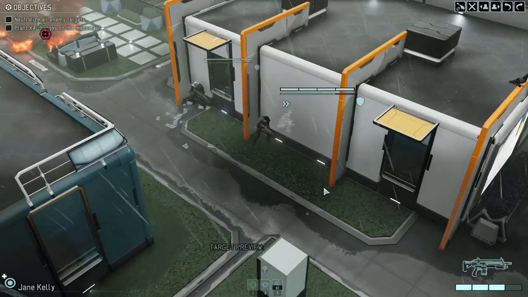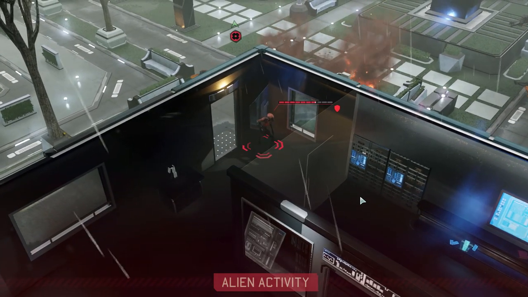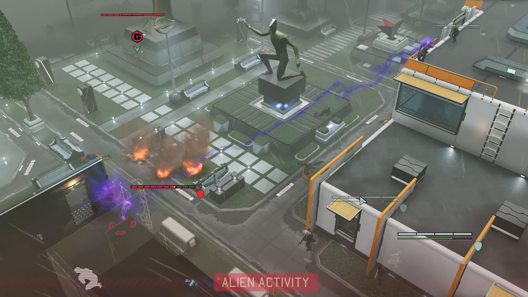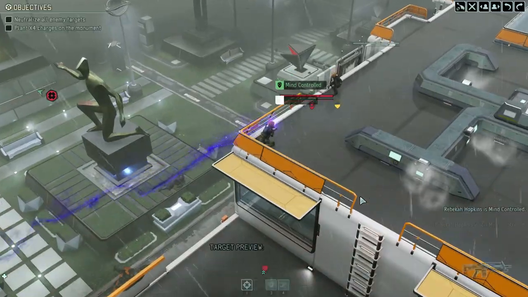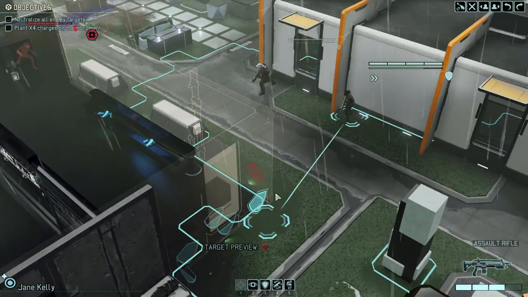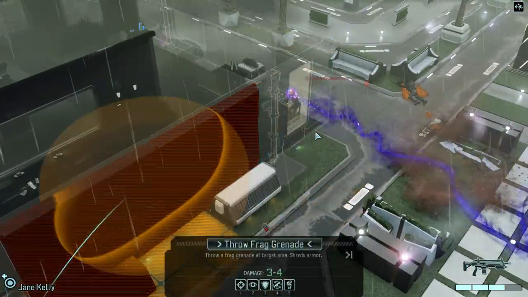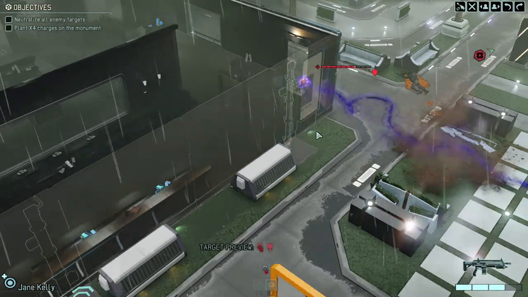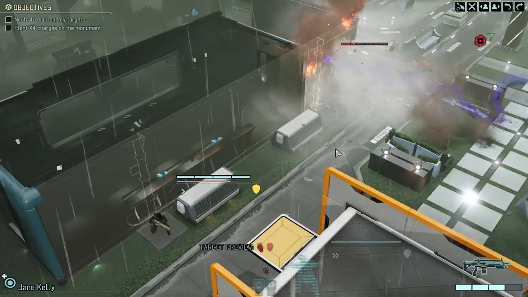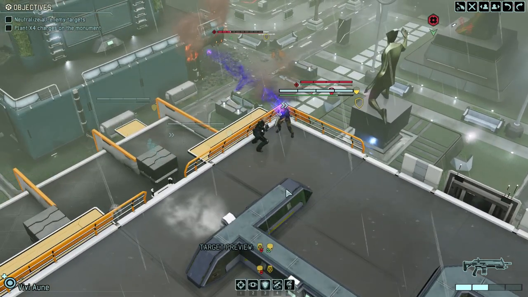Just gonna get me some high cover. He's running into that building. That sounds like a mind control. Can't think. Okay. Understood. Moving out. So let's blow up his cover. Catch. God, reliable grenades. Okay. And then blow up the sectoid.